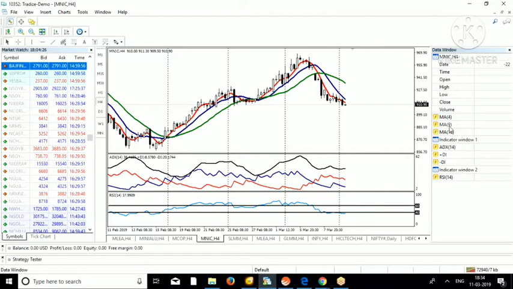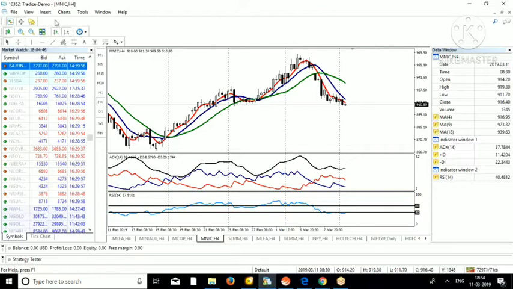Once you select these periods, you can save this chart, save the template, so that you can use the same template next day or next time when you see the chart. Understood? So we need 3 moving averages, 4, 9, and 18. Simple moving average, not exponential, in 3 different colors, and then you can apply it on your chart.